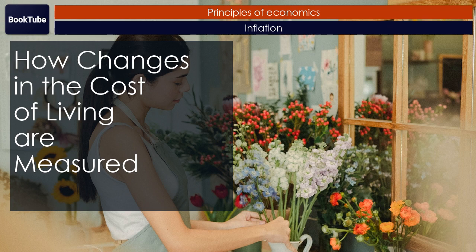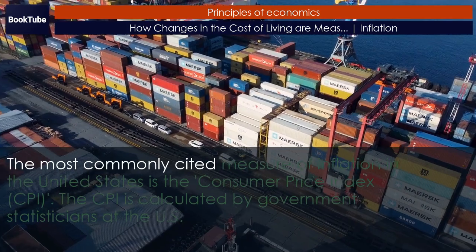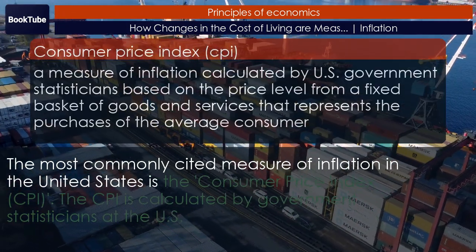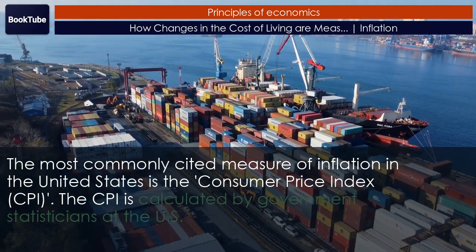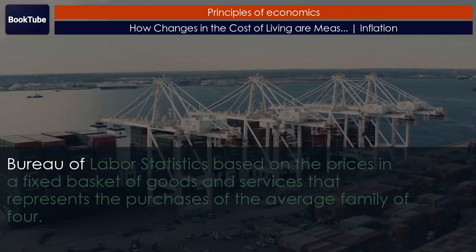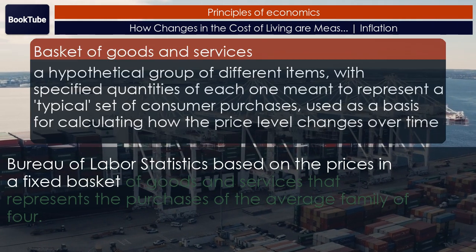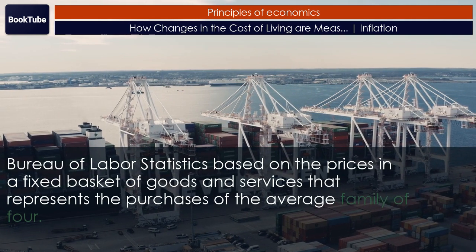How changes in the cost of living are measured. The most commonly cited measure of inflation in the United States is the Consumer Price Index, CPI. The CPI is calculated by government statisticians at the U.S. Bureau of Labor Statistics based on the prices in a fixed basket of goods and services that represents the purchases of the average family of four.